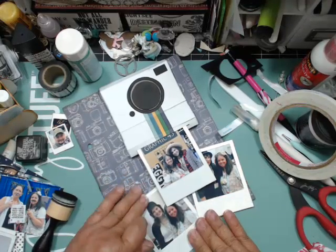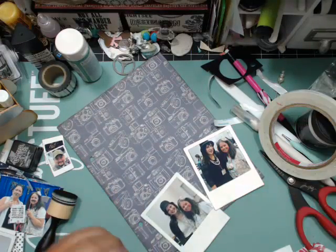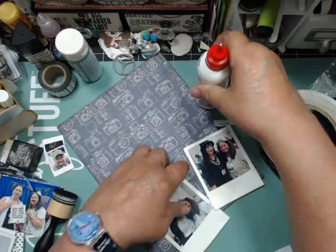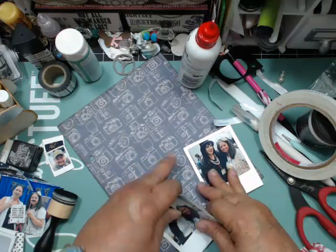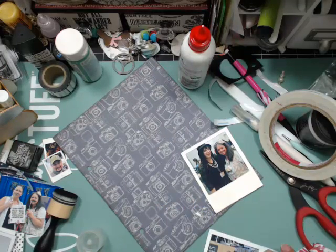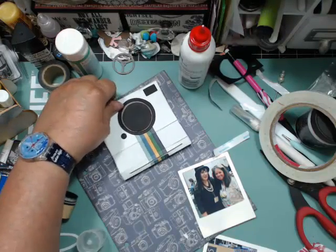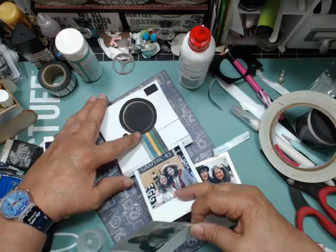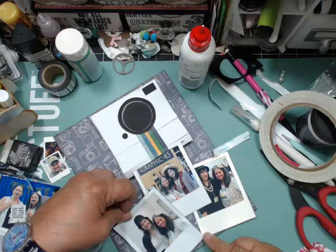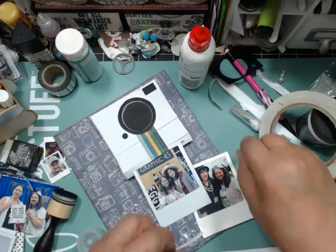All right, it's down. Let's put some glue on this. Put the left photo on top. I keep getting, let me see if I can take it off now. All right, like this, right? And this goes in here. And then this on top. Oh, got ya. Like that. Okay, then we have to put this down first before I put that down. I got it now, Patty.